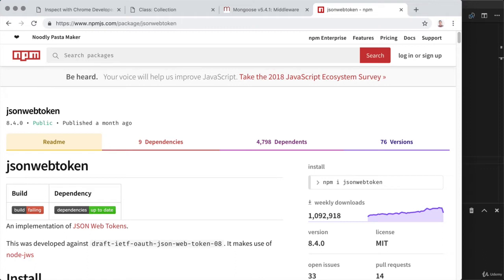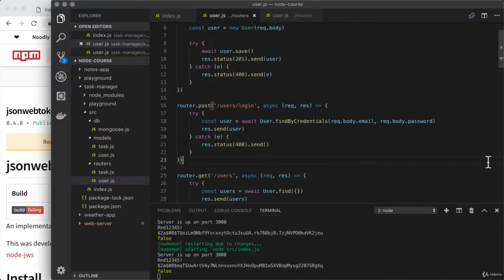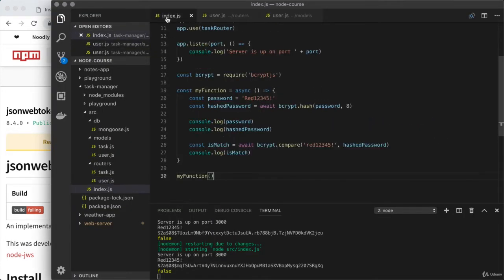For example, making sure they haven't expired. This is a super popular package with over 1 million weekly downloads, and we're going to start by integrating it into our application in index.js, much like we did with bcryptjs. Once we understand how it works, we'll integrate it into the Task Manager app.